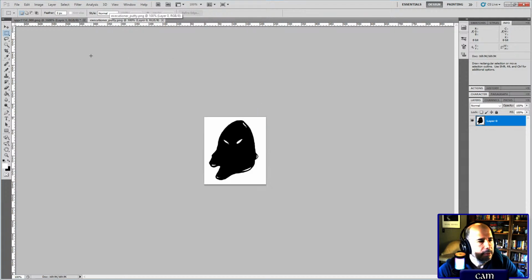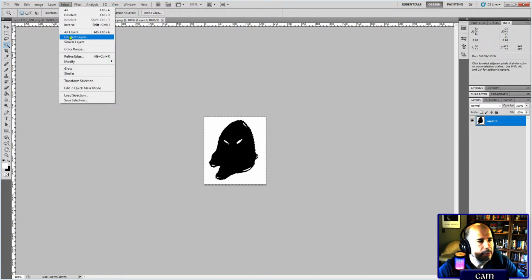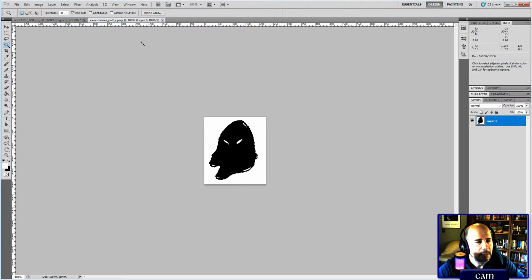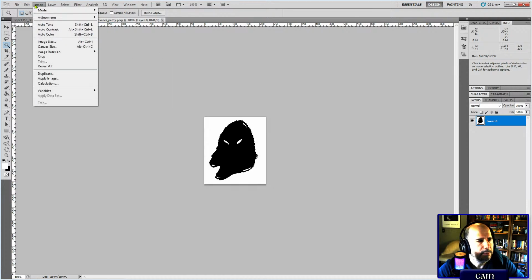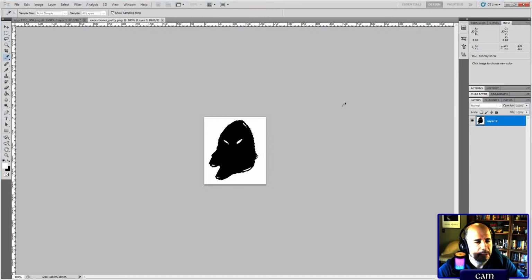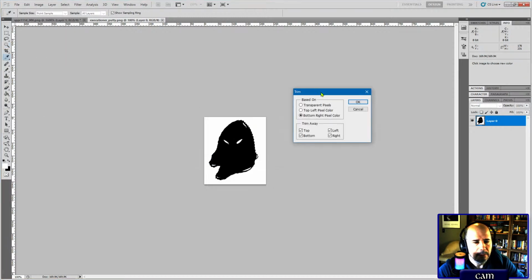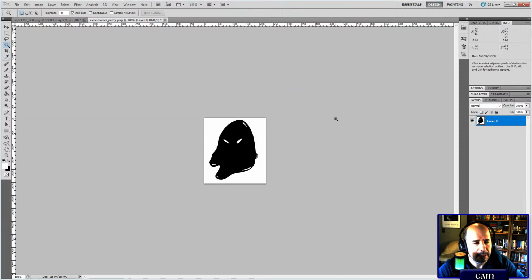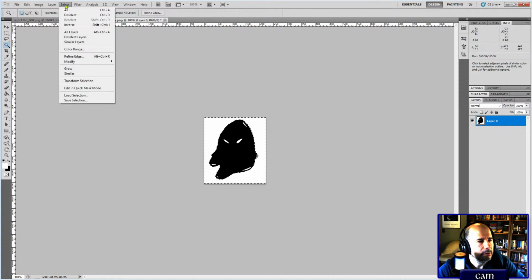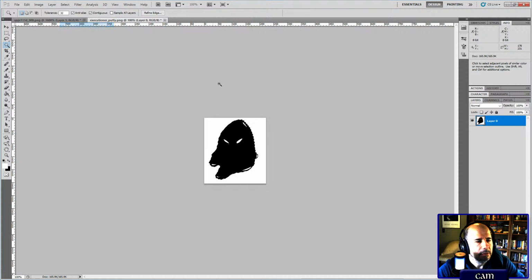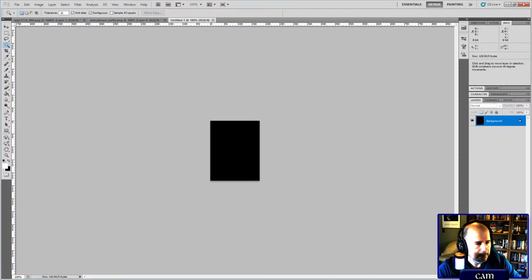All right. Now let's grab, select the inverse. Actually, hold on. No, let's do something else first. Let's go to Image. We're going to trim this down, get rid of all the extra white space around it. Well, that kind of did it. All right, we're going to select inverse. And then just to be on the safe side, we're going to create a new file with just this.